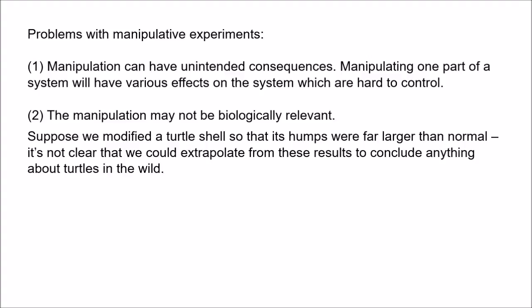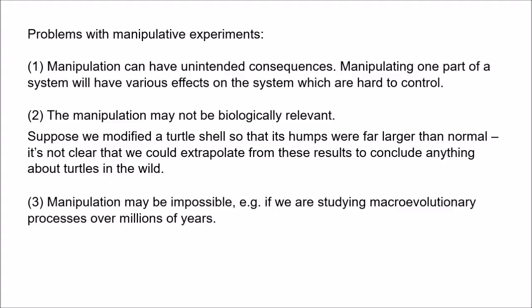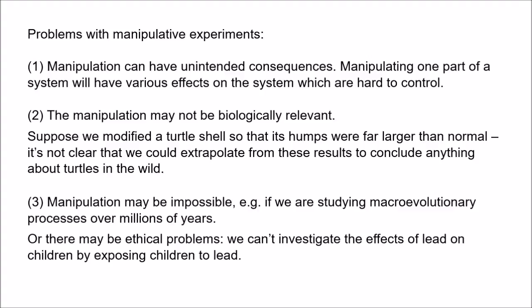Okay, third, sometimes manipulation is just impossible. Think about studies, say, of macroevolution. This is evolutionary processes at work over millions of years. We just can't manipulate that. And sometimes there are going to be ethical constraints. This is especially true in the medical sciences. We can't investigate the effects of lead on children by exposing children to lead. So that's just a general problem that we're going to face with a lot of manipulative studies.